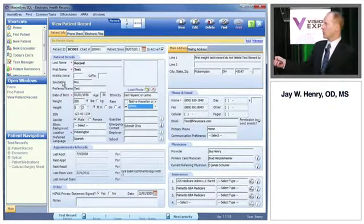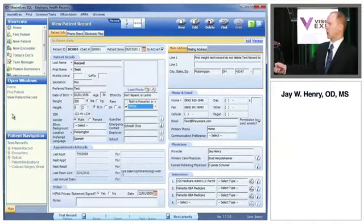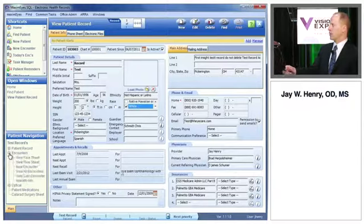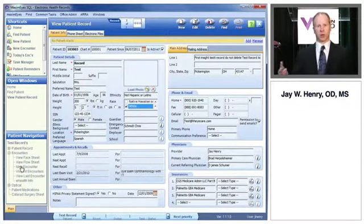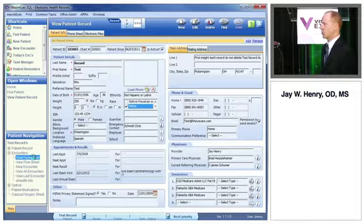Okay? This is at the point where you can come down here and open up, this is kind of your navigator toolbar on the side. If we come down and open up encounters, we can see their face sheet, their flow sheet, we can make a new encounter, we can contribute and do different things. So over here, let's start out by looking at their face sheet and then their flow sheet, and then we'll start an actual new encounter.